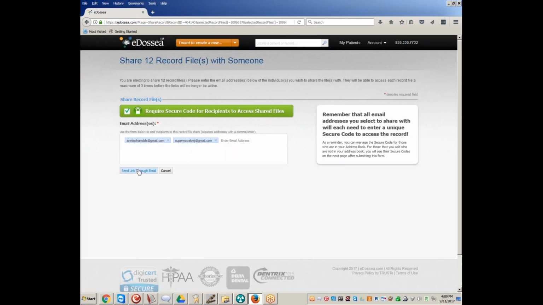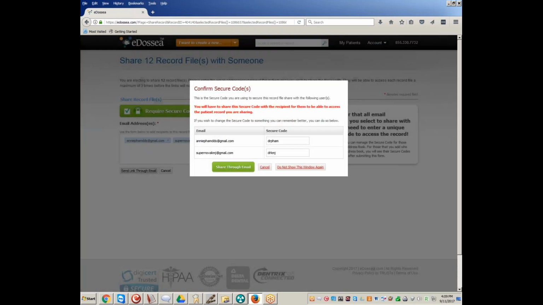All right, they've been saved. So we'll send them through email. So this is great. It shows you that you have your secure code. You can change the secure code whenever you want to. If I don't like that being secure code, I can change it to Annie. Why not? If I don't like that, I can change it to something else. This will let you know that you're going to be sending the secure codes through the email before so that they can review it, and then you'll be sending the x-rays.